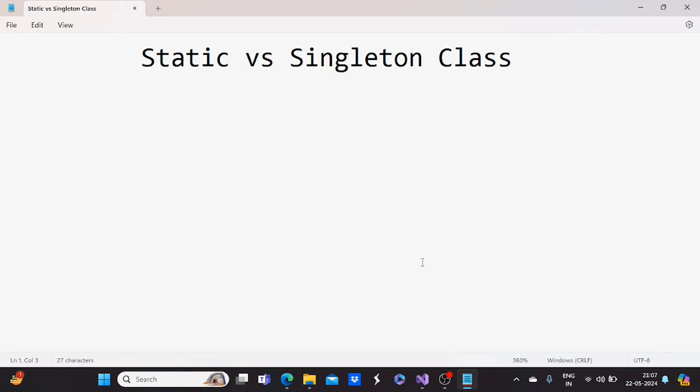Then here the question arises, why do we require a singleton design pattern? Because we can achieve the same by using the static keyword, or if I say by using a static object, because it will also create only one object and we can use it globally in our application. So first we are going to see some key differences between static versus singleton class. Then I am going to jump to some examples where some use cases require a singleton design pattern compared to the static keyword, and we cannot achieve that by using the static keyword.